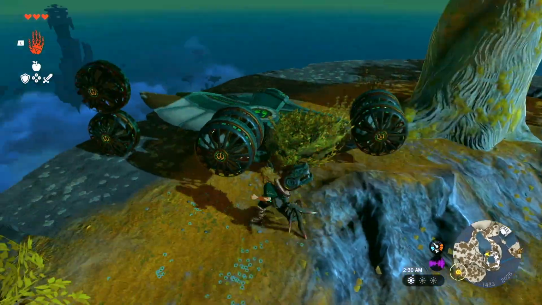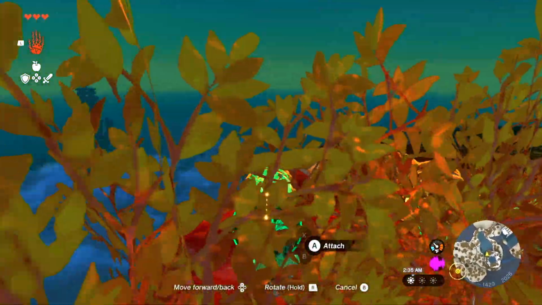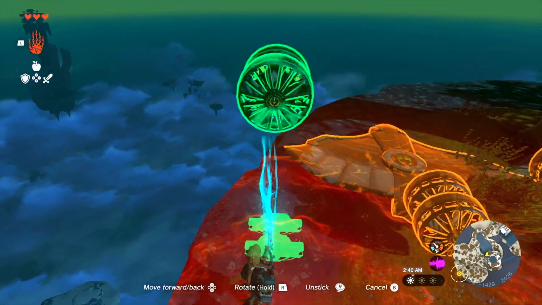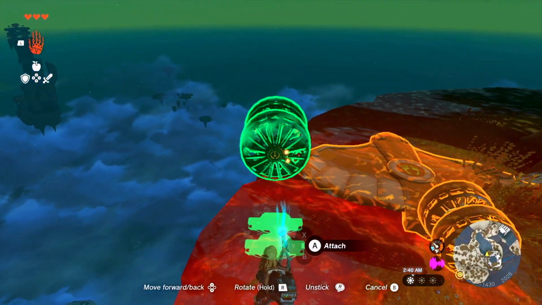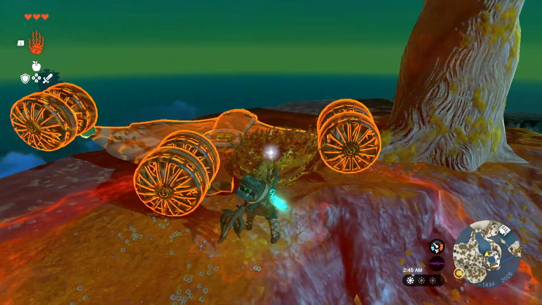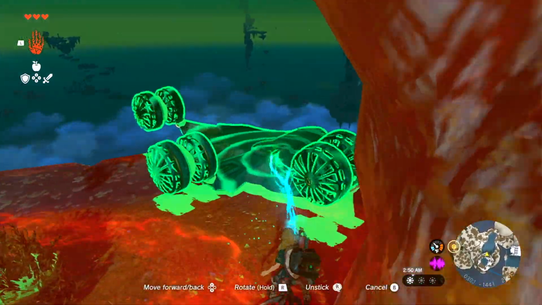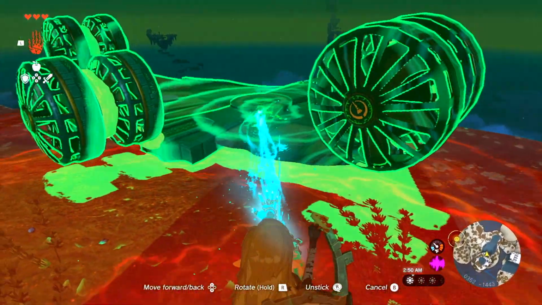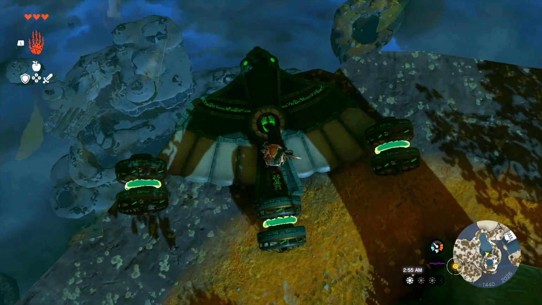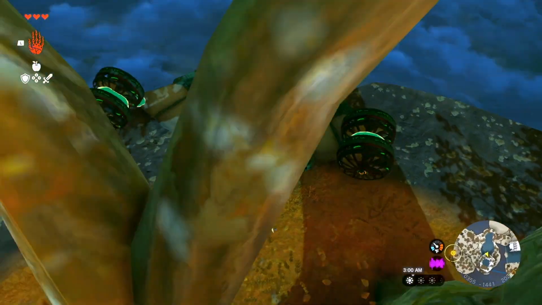Let's see if this will work well. Now again, I don't have wheels under this wing contraption. I don't know what it's called. So it can't slide across the ground that well, but maybe with enough of these it will move fast enough. Okay, let's try it. Is that the area I want to go? No, I'm facing the wrong direction. What a dork.